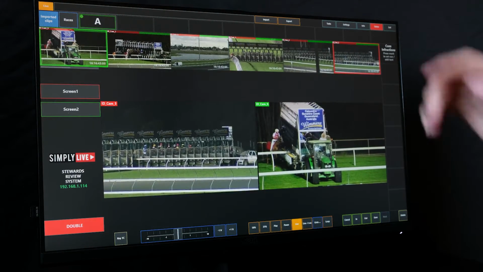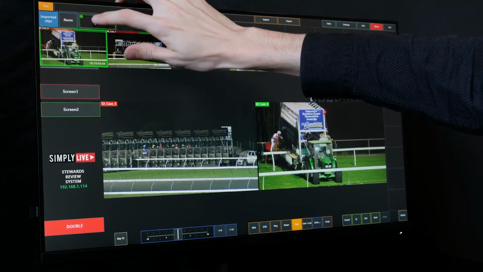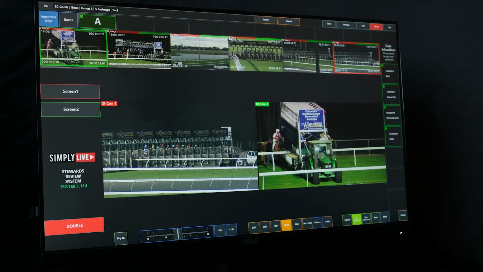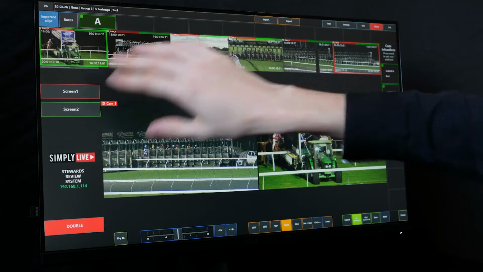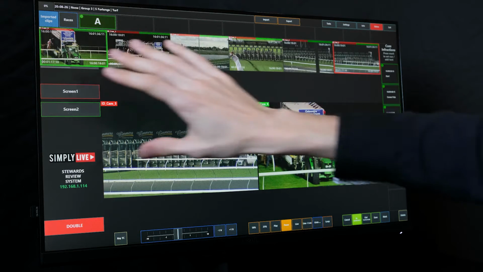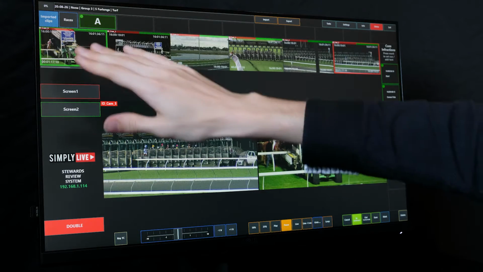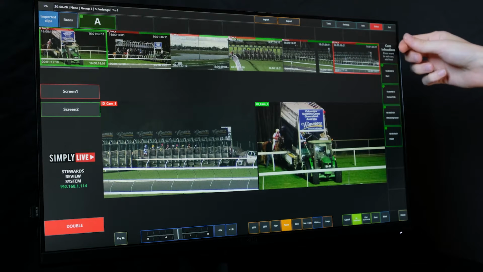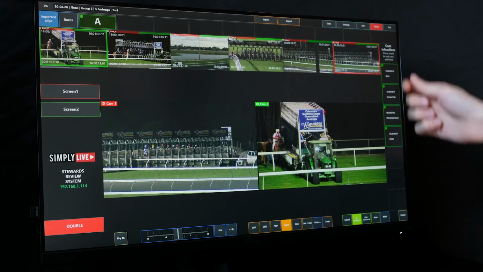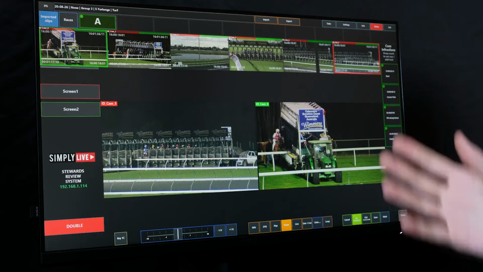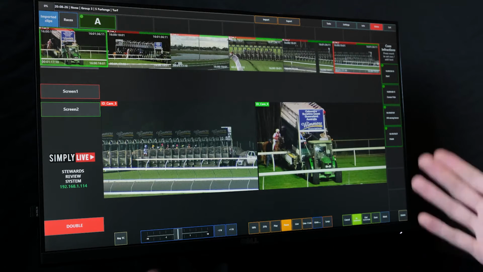Once it's done importing, all I need to do to review it is tap on it like I would for any of my races. Once I tap on that and it loads, I now see that I have all the same information that I had before. I have every single camera angle. I also have all of my cue points that I created for this clip. Now I can go through and review it just like I did before.